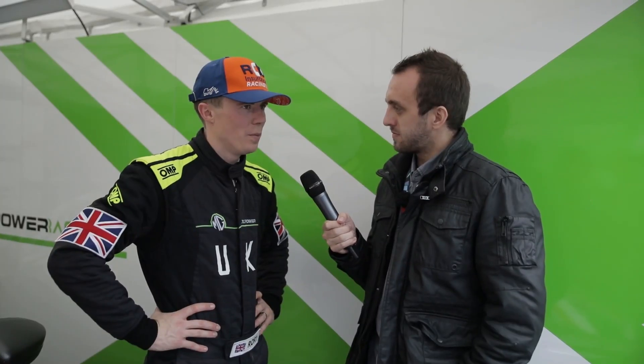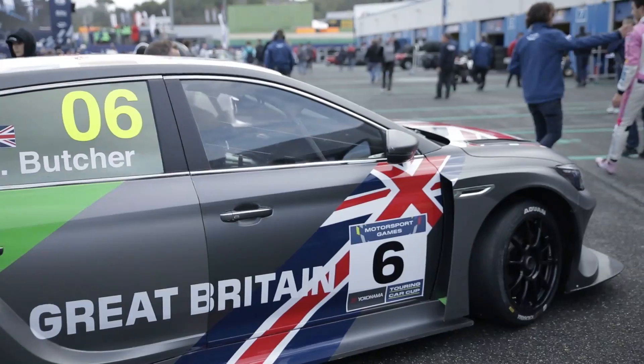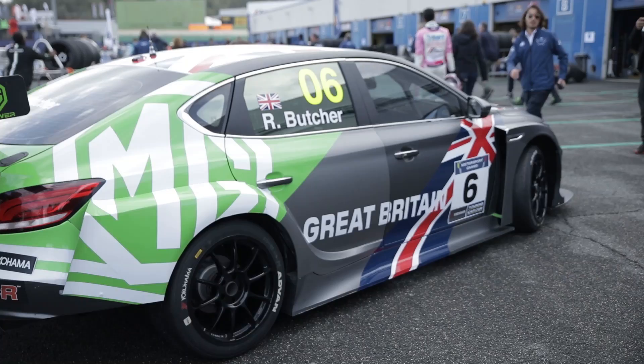The Chinese teammate was superb, and it's just a nice synergy. Talking of China, motorsport there is growing year on year, and touring car racing is quite big there. What are your impressions of racing in China? I think all going well, I should be out in China doing some racing next year, most likely in an MG and potentially other cars too. I'm excited to hopefully get out there in 2020 — it definitely seems to be becoming more competitive and there are a lot of international drivers going over there.